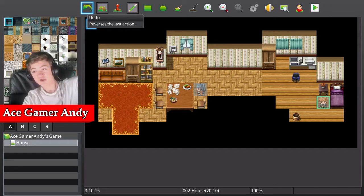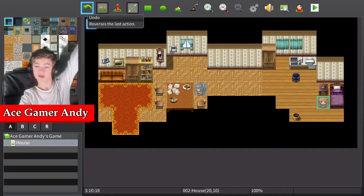Now that we've made all of that, let's talk about my thoughts on RPG Maker MV for the Nintendo Switch. Do it on the computer version. I mean, you can do everything you can on here, more easily, and just use custom stuff. It's just overall better on the computer version, unless you can't get a computer version or something like that.